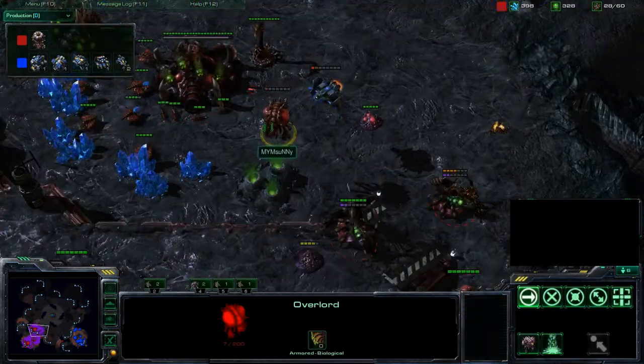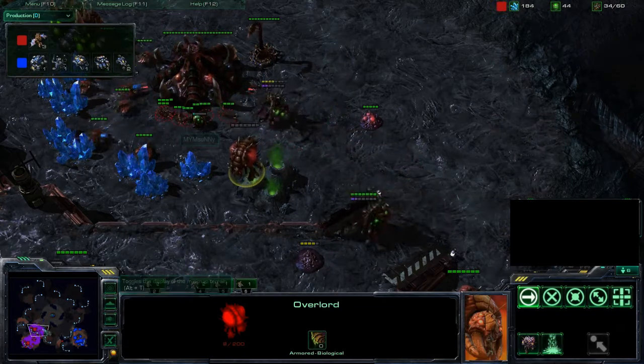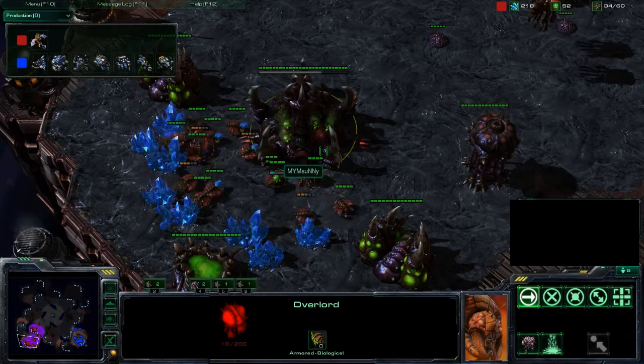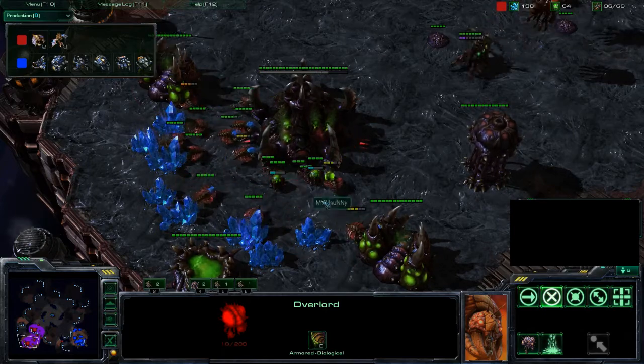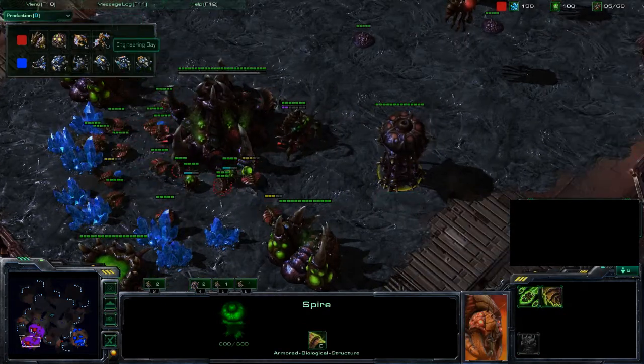That Viking, is he going to get that overlord? No, he does not get that overlord. One shot left. So it looks like those Hellions killed a lot of Zerglings, but only 3 or 4 drones from what I could count. Spire is finished. We have 3 Mutalisks in production.